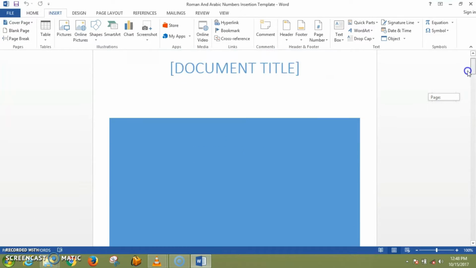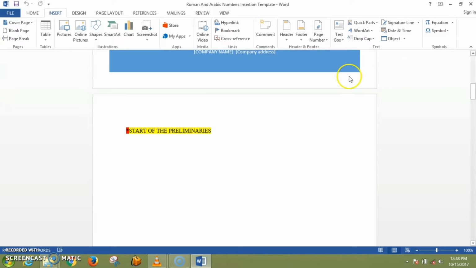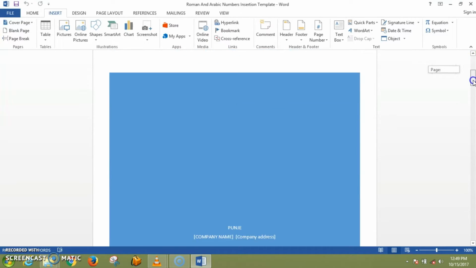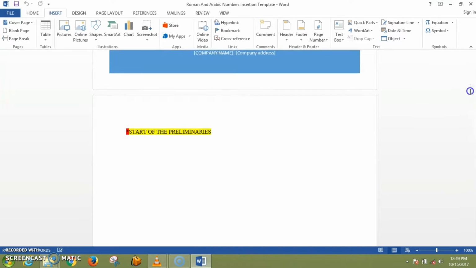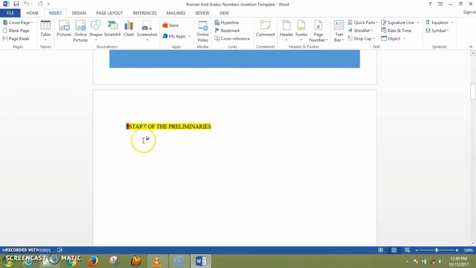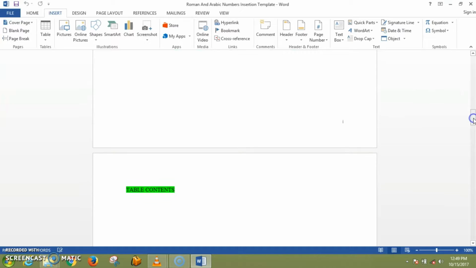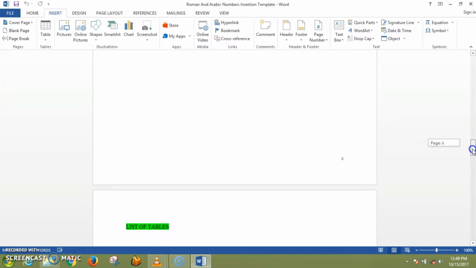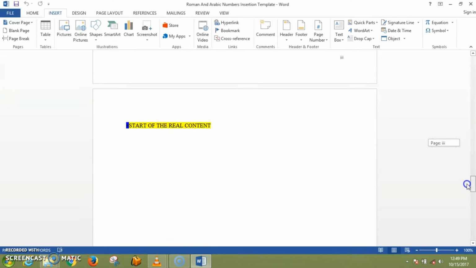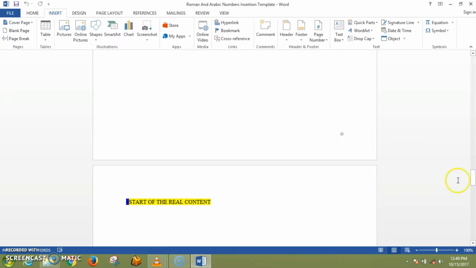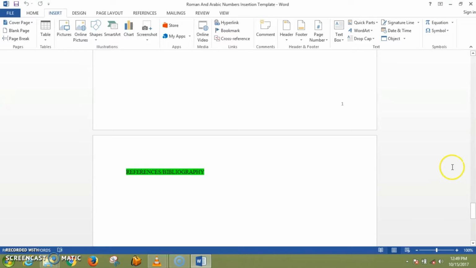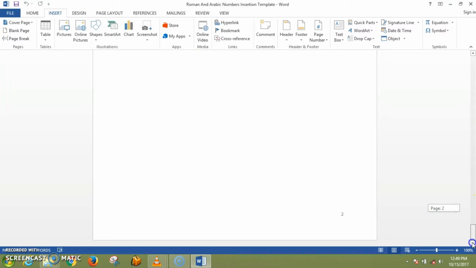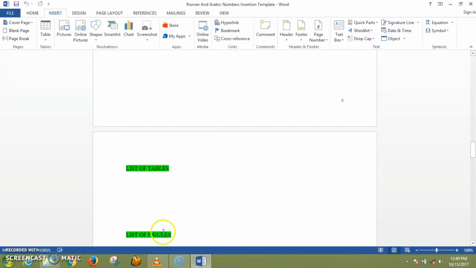As you can see, this cover page ought not to have a page number with it. It has already page broken itself using this template, and the start of the preliminaries, starting from here, already has its own Roman number. Roman number 1, the table of contents here is Roman number 2, okay? And the other pages in the preliminaries have Roman numbers with them. Coming this way to the real content, as you can see, it has another new numbering style, the Arabic ones, etc., up to the last point.